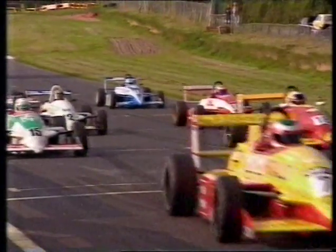On the outside of him, the man who's very much in the contention for the championship, and in fact it is Edgar who makes the better start. But look at young Keneally down the outside on the grass. He's got to be careful, he's got to stay in this race. He needs the points.